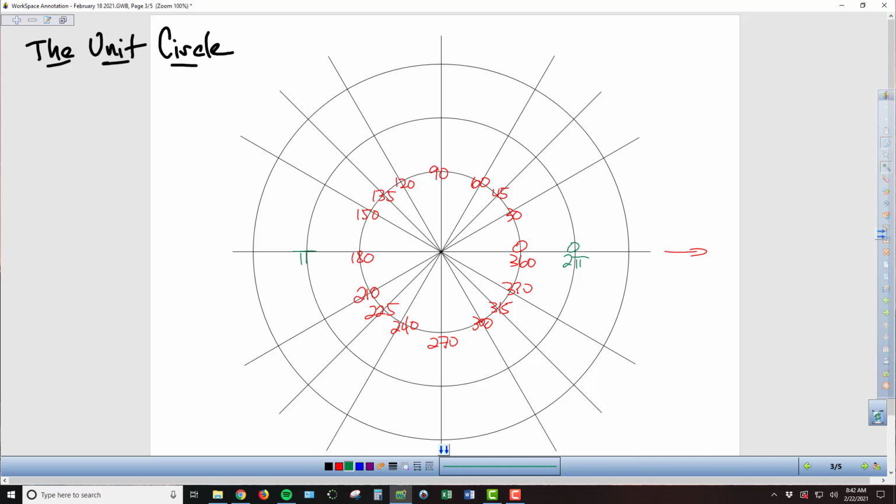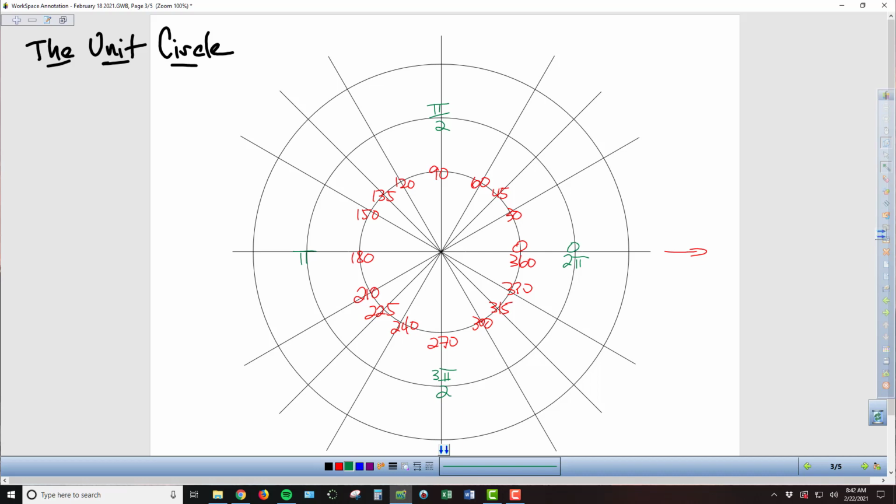So to fill in some more easy spots, half of 180 is 90, so that means half of pi is the radian equivalent, so we're going to have pi over 2 up top here. And then if we continue counting by 1/2, so 0, pi over 2, pi, that means the bottom down here is going to be 3 pi over 2. So we've got those quadrant angles.